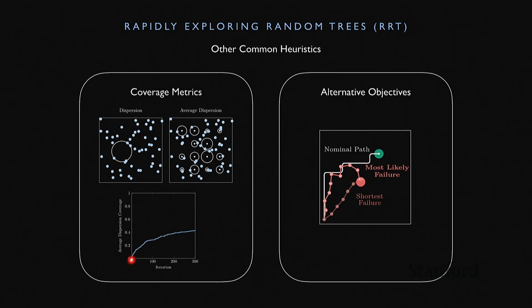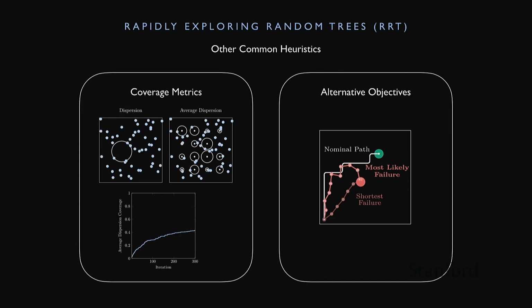When we use coverage metrics like this, we can measure the growth of this coverage over time. Here we're plotting, as we run the tree search algorithm, the result of some coverage metric over time. You can see it starts to plateau at the end here. When our coverage isn't growing much anymore, our tree is not really changing much anymore, so maybe that's a good time to terminate the tree search algorithm. There are no guarantees here. There still might be spaces we haven't explored, but this is one way that we could make that decision.